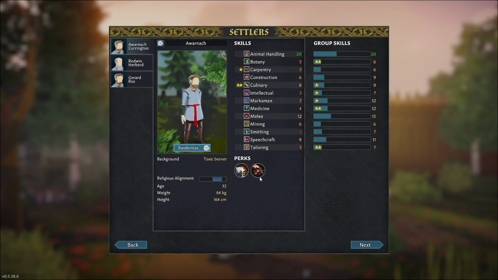Jesus, look at this artwork here. That's amazing. So gory. Aranak comes into his own in a fight, roused by the prospect of violent slaughter. I don't want this guy in my village.